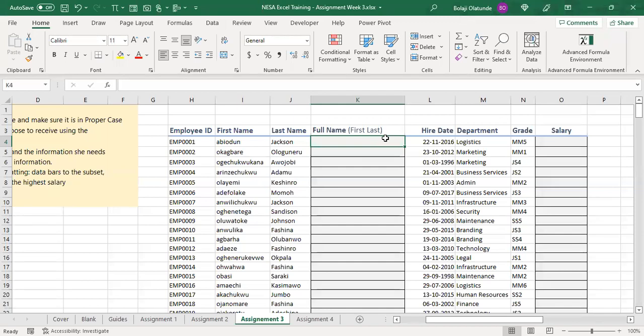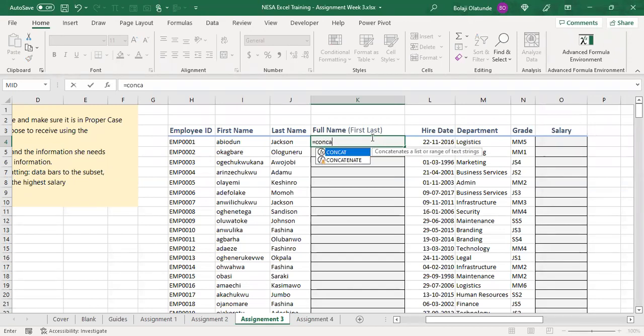Another way to describe joining two text strings together is to say we are concatenating. The CONCATENATE function basically does what? You give it a couple of text strings and it joins them together. That's all it does. Takes text one, text two, text three, text four, joins everything together.